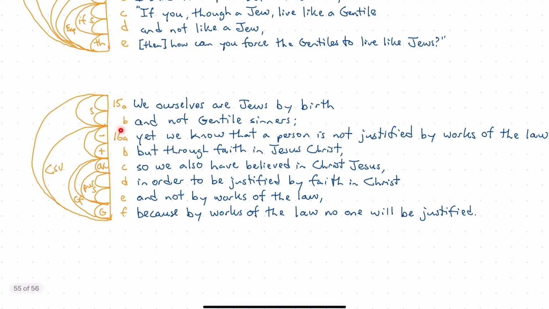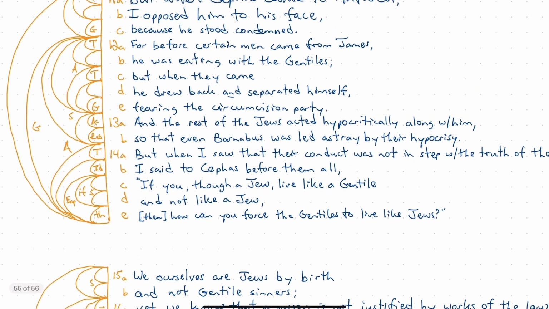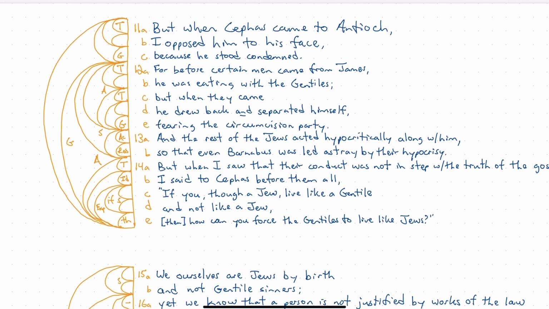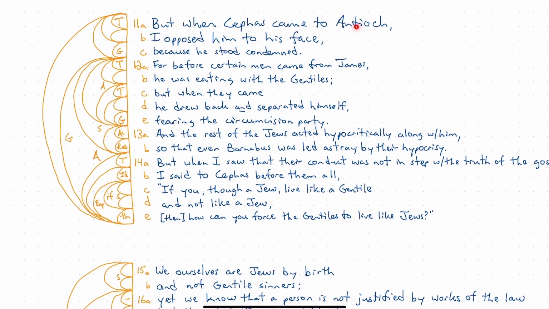Now, how does this, 15 and 16, relate to the paragraph that came right before that, where he's recalling that when Cephas came to Antioch, Paul opposed him to his face because he stood condemned? So he's remembering a time, and that temporal theme comes through this whole paragraph of 11 to 14. The time when Cephas came to Antioch, and Paul opposed him because, ground, he stood condemned. For prior to that, before certain men had come from James, that's the temporal relationship, Peter was eating, or Cephas was eating with the Gentiles.